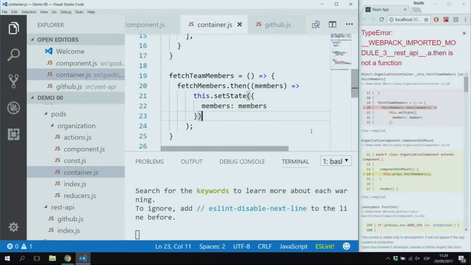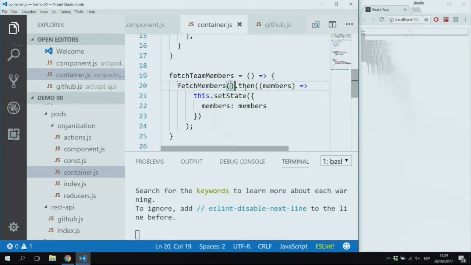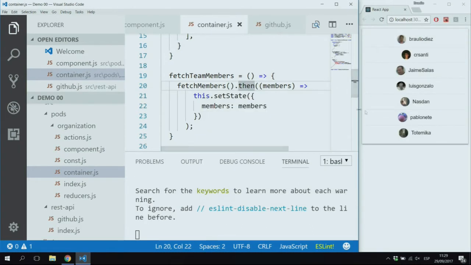And oh my God, what happened here? Any JavaScript developer in this room? Where is the parenthesis missing? That's a good one. Another pain. That's why I use TypeScript, you know. Fetch members, thank you. Okay, and we get the real data.